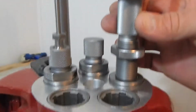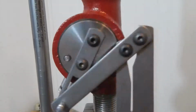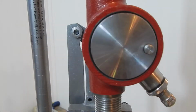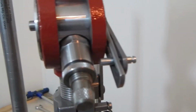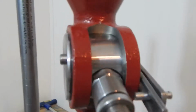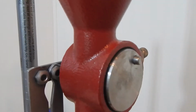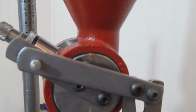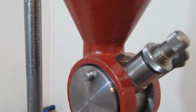I'm turning this in. I've had the shell plate up with a casing in it to push up on the push rod assembly and cycle our powder measure slowly as we're screwing this into the bushing. You can see it started to raise a little bit, and once it starts going, it seems to happen fairly quickly. I mean, probably about 6 or 8 more turns is going to have it in the full stroke position. Just be sure you have your lock ring run up close to the top of your base of your powder measure as far as the threads go.